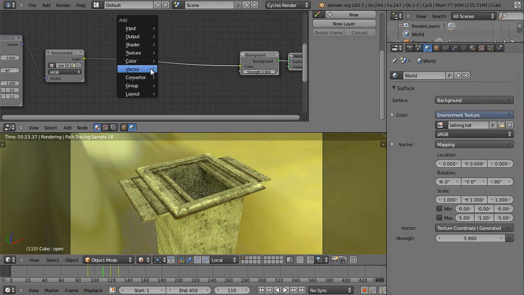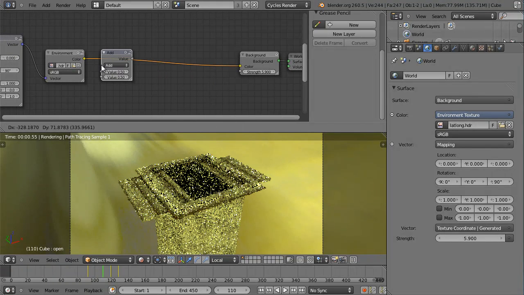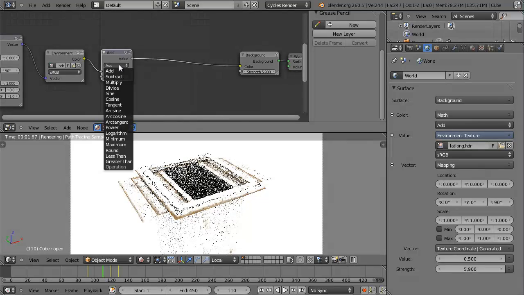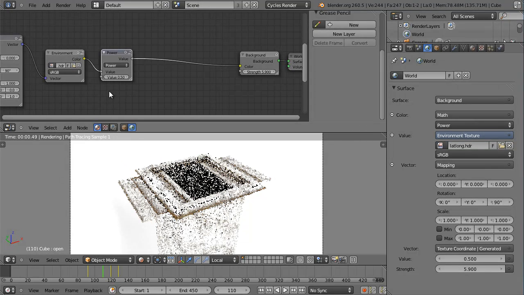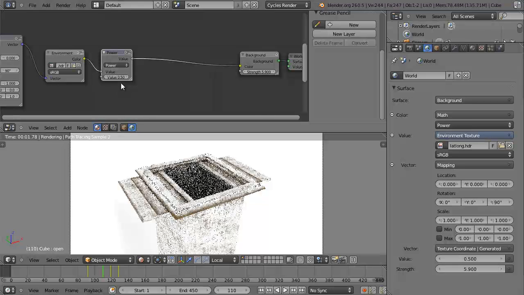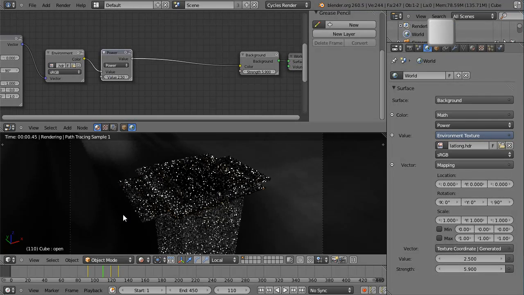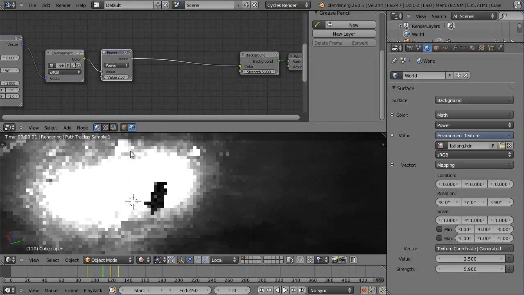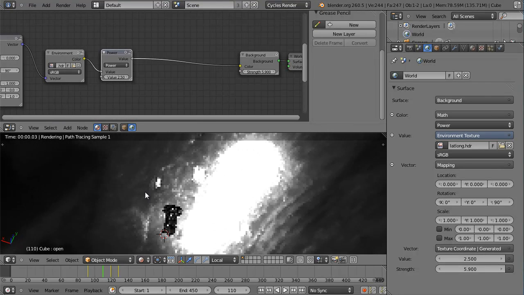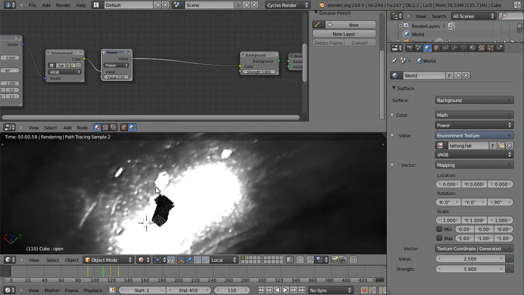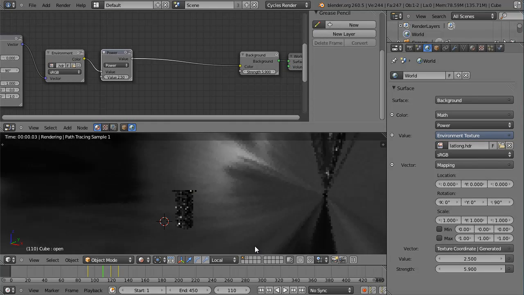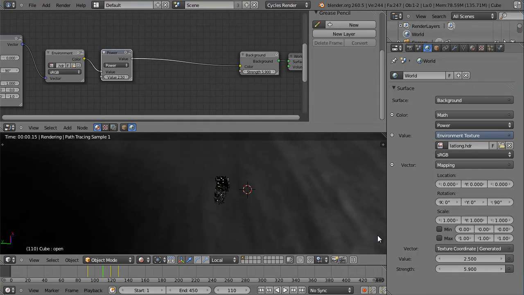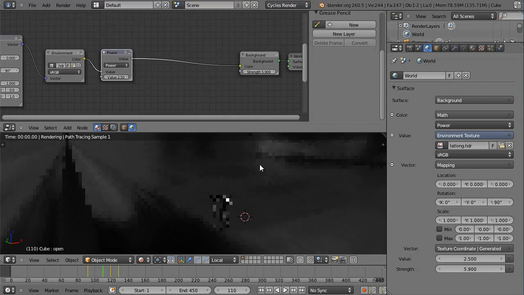So what we have to do is add a math node and change this to power. What I found out is that we can adjust the contrast of the image by using this power node. If I just change this to something like 2.5, that should be okay. You'll notice it's all black and white now because these are values and not an actual image input. But that's okay, we'll sort that out just now. So now you can see that the main light sources are solid white, or mostly solid white, and everywhere else is just a little bit dark or grey and stuff like that.